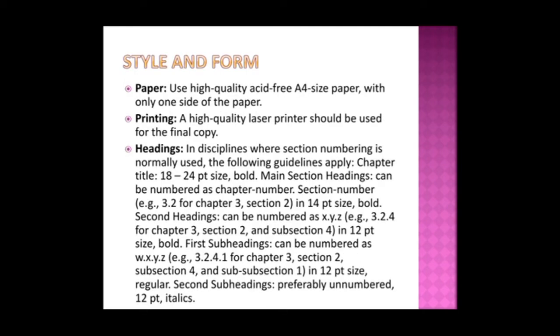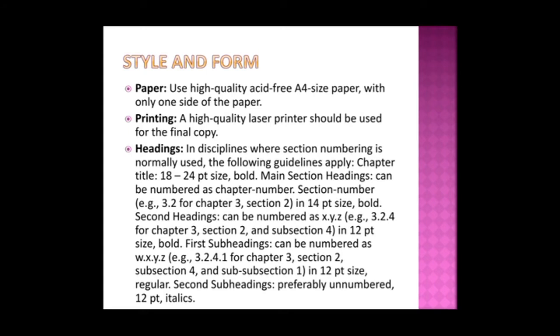And style and form. What are the style and form for the research thesis? For the paper, high quality acid-free A4 size paper is used for the research thesis, with only one side of the paper used. And printing: a high quality laser printer should be used for the final copy of a thesis. And headings: in disciplines where section numbering is normally used, the following guidelines apply.